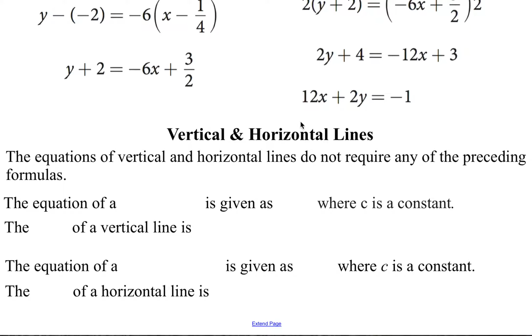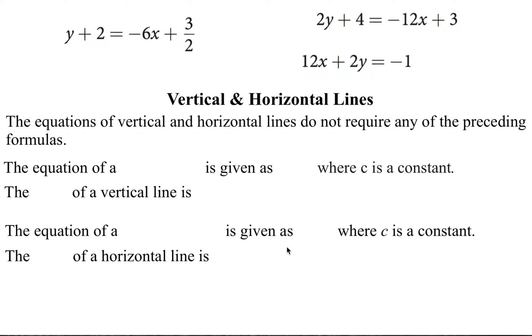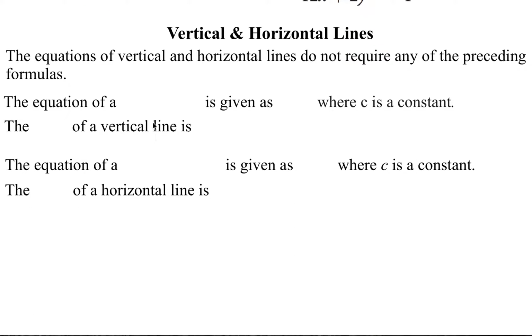A little bit of a review about vertical and horizontal lines. Their equations don't look the same as anything that we've talked about, point slope or slope intercept or any of those forms. They're pretty unique. So the equation of a vertical line is x equal to c, where c is just a constant, and a constant is just a number. So if you have an equation like x equals 1, x equals 5, x equals -7, those all graph as vertical lines. And the slope of a vertical line is undefined. There isn't a slope. It does not exist because we end up dividing by 0 in our equation. So you just need to remember what the vertical line equation looks like.